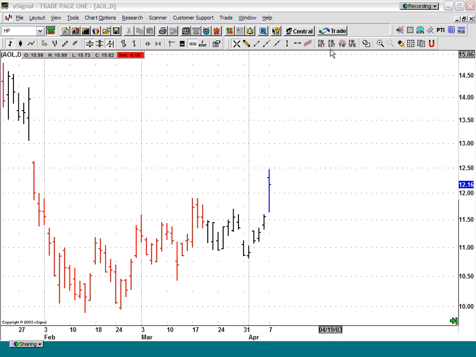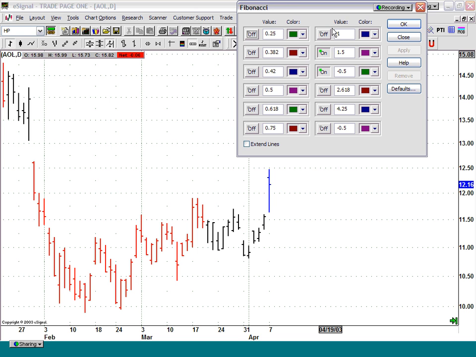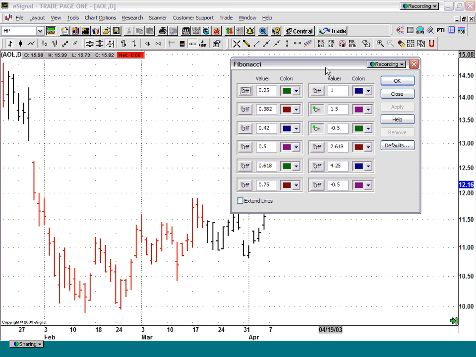We do this by right-clicking on our Fibonacci extension tool on our toolbar. This will give us our properties for that toolbar. The values we want to use are 1.5 and negative 0.5. These values are not in here by default. You need to edit them yourself.